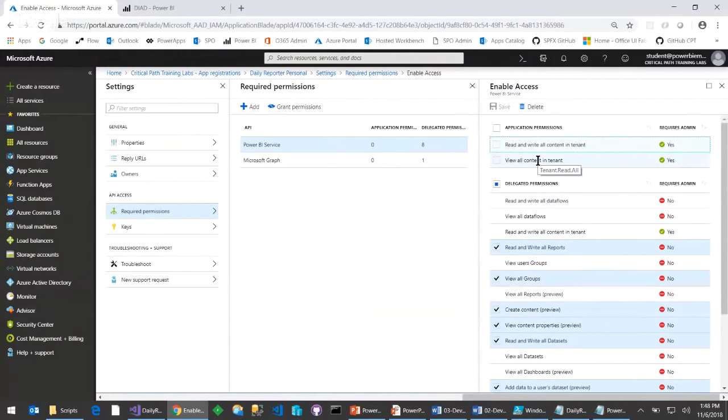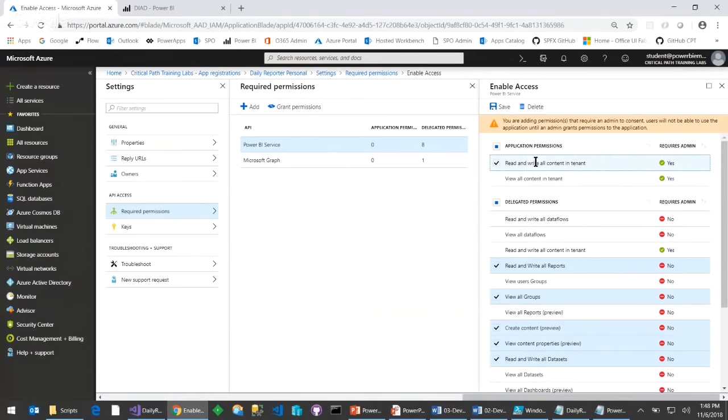Now, today, there's nothing that's going to stop you, if you know Azure AD, from getting an app-only access token for the Power BI service. The problem is that none of the methods respect it. So what they're now doing is working the code path so that if you do an app-only authentication and you have a permission, such as read and write all tenant or all content in tenant, then as you call methods, they will succeed. So that's the work they're currently doing. Once again, today you can get an app-only token for Power BI. You just can't do anything with it. It doesn't work. But that will be straightened out soon.